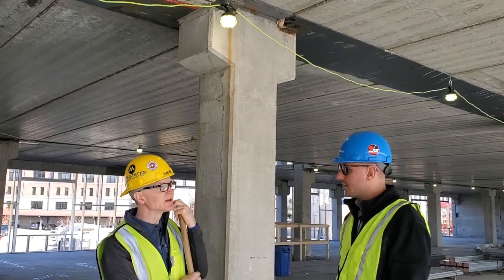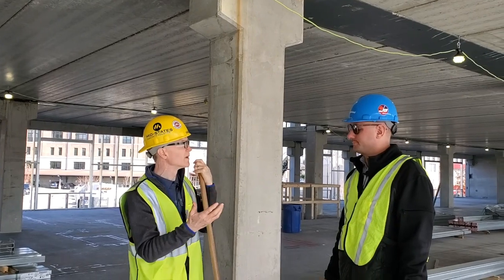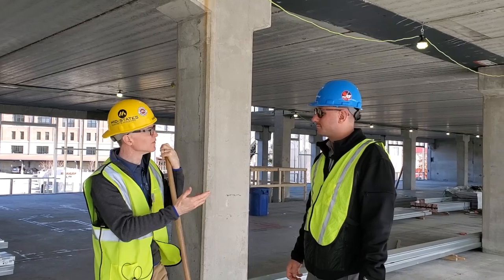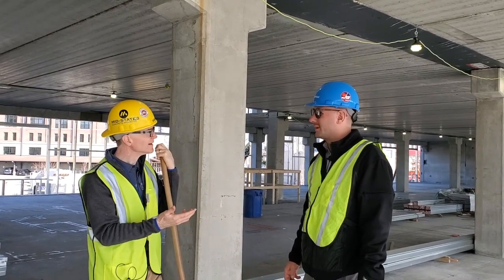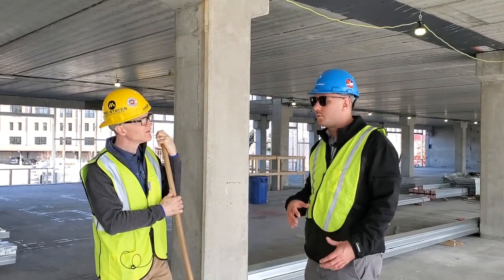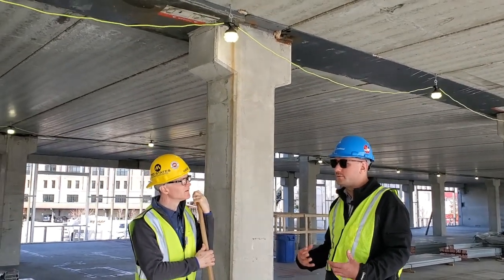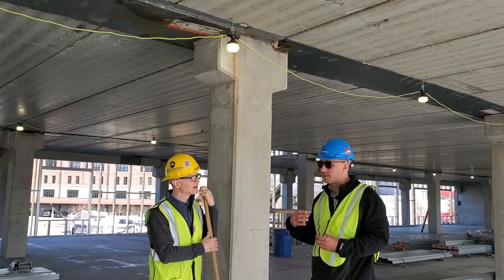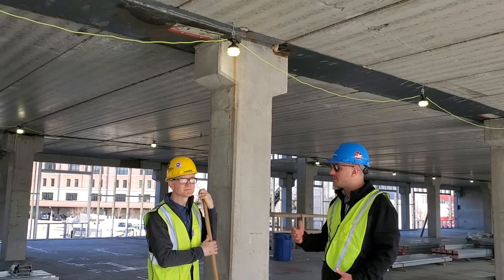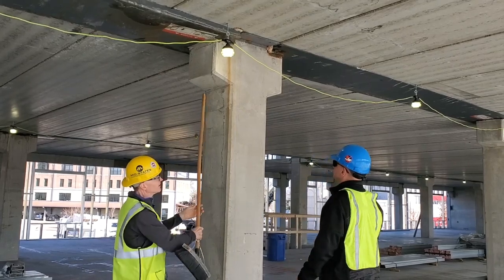It's interesting because it seems that other countries' designs tend to go more with an unwelded, or a mechanical connection detail, maybe grouted or pinned and bolted, as opposed to in the U.S. where we seem to do a lot of welding connections. Can you explain why that? I think it really depends on the market and the area and who is involved in the project, as with most things. My preference, I try to do more work off-site, so therefore things can really move quickly on-site. So to have to stop what you're doing and bring in welding... It's just one more step in the process. Exactly right. If we're doing it and it's mechanically connected, it's done.